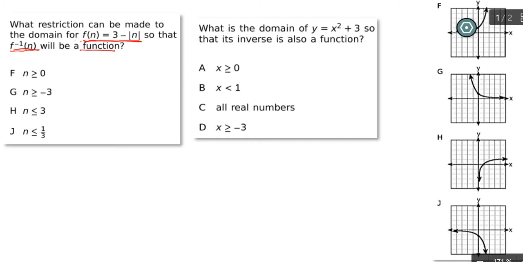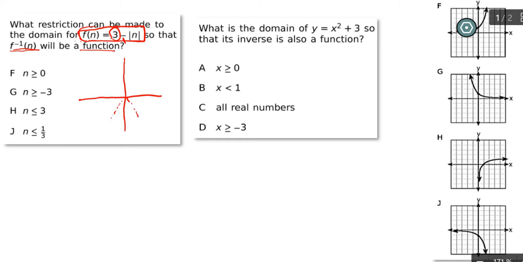Okay, so what we can do first is to make a graph of this. Let's make a graph of the one I put the box around, so you can recognize that this is an absolute value function that has been reflected across the x-axis and shifted up by 3. So let's make the graph. An absolute value function that is reflected across the x-axis. So this is the first reflection, and then shifted up by 3.